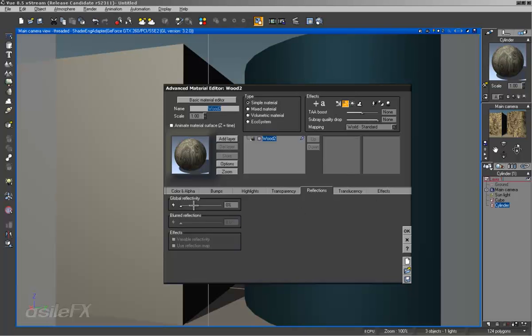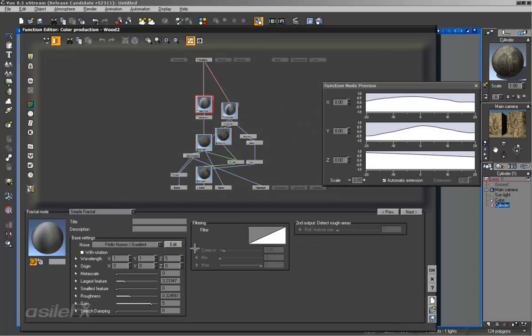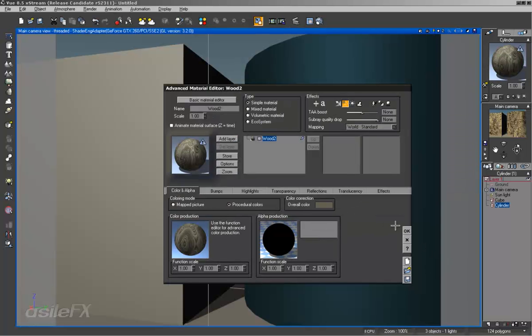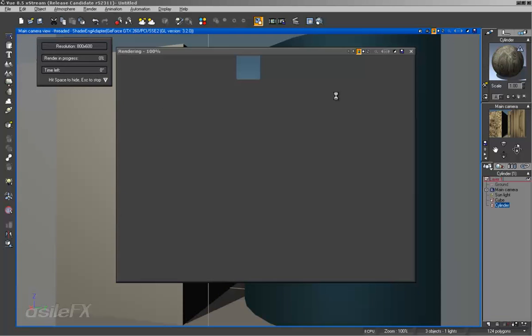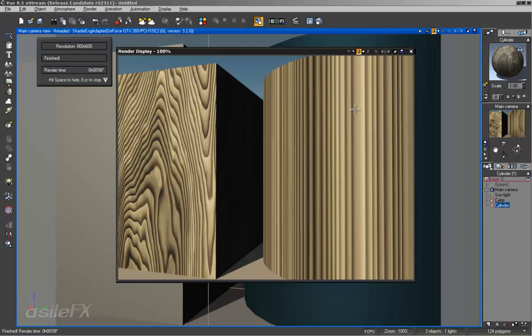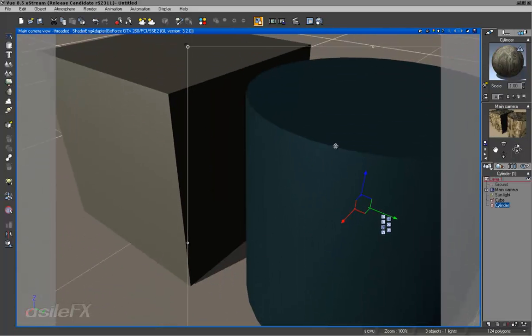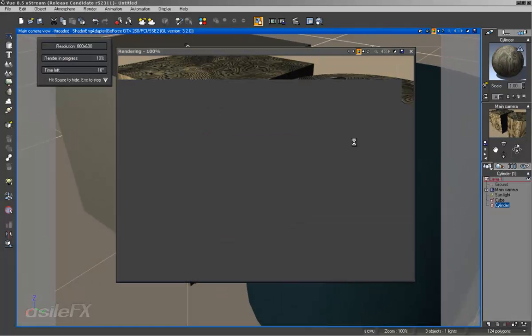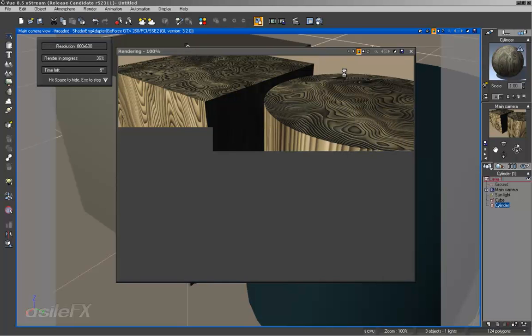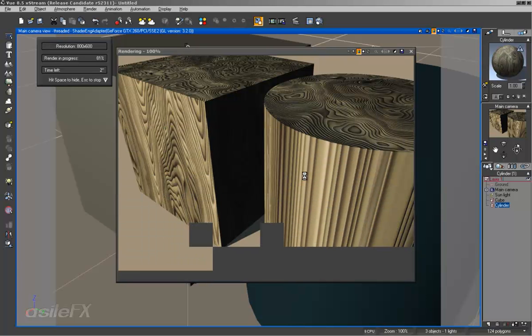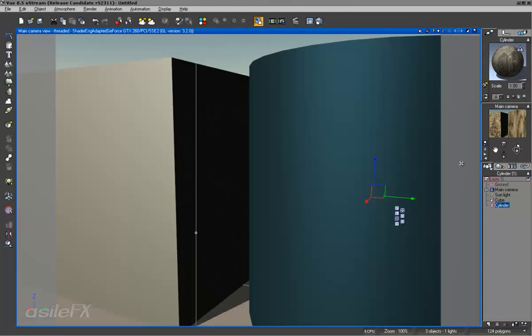But what we can do is go into the function and under any of the fractals or noises, just change the Z scale to 0. And that's going to work because the surface is up and down, and I do have my Z-axis up. So that does work quite well for creating those thin lines. If needed, you might want to add another fractal with an increased roughness in order to vary the surface a little bit more. But if we take a look at the top, what we're going to see is basically the same surface. But then once we hit anything that's going to be vertical or on the sides, it's going to get cut out.